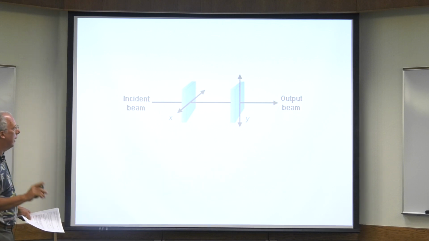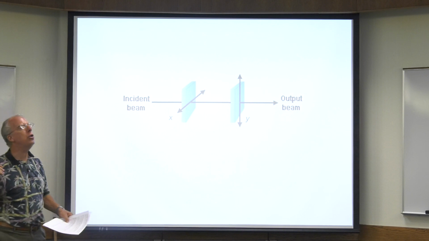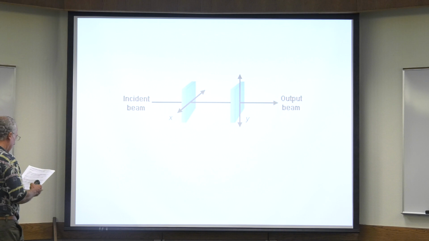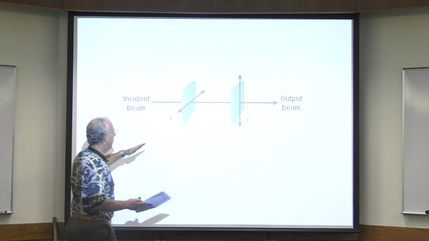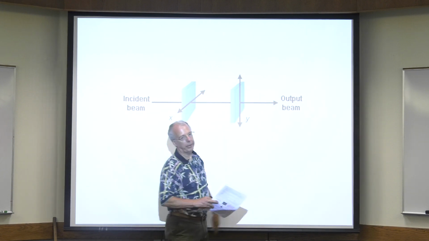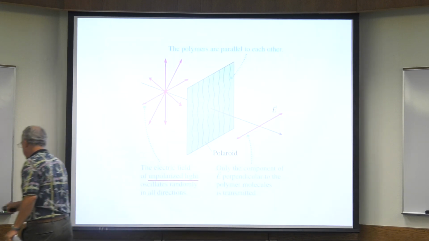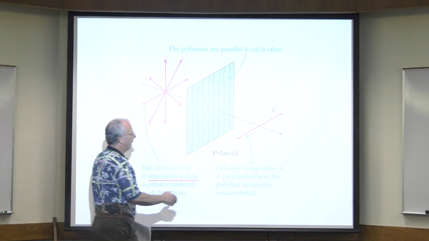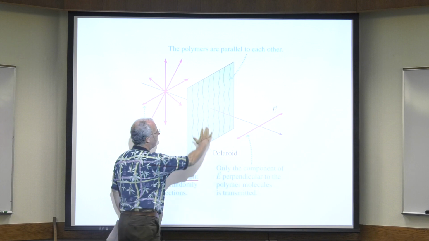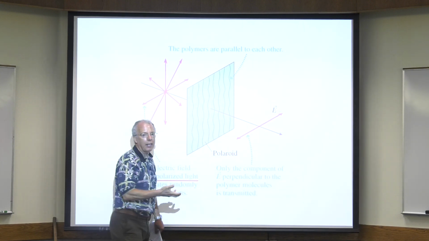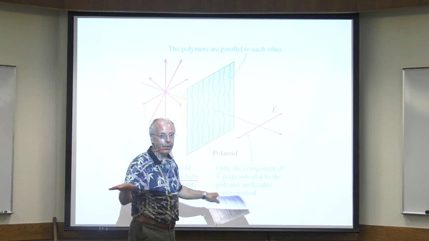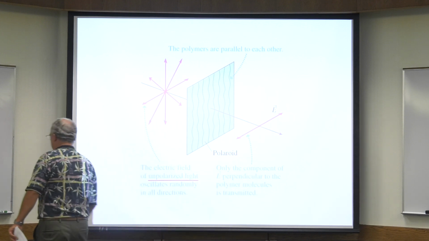No kidding. Now here's the question though. What if we have two sheets of Polaroid? And let's say that the transmission axis of this one is perpendicular to the transmission axis of that one. So this one only allows this through. What if we have another sheet that's rotated 90 degrees? What's going to get through that? Nothing. Agreed? Nothing. So there you go.